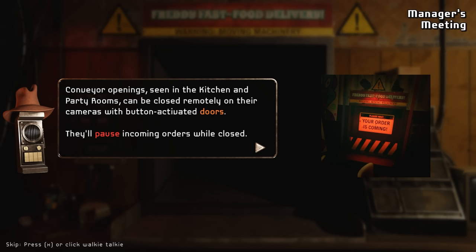Okay, so if we need to close the doors because the animatronic's trying to get to us, it stops the order until we open them again, I guess. Therefore, like extending the night.